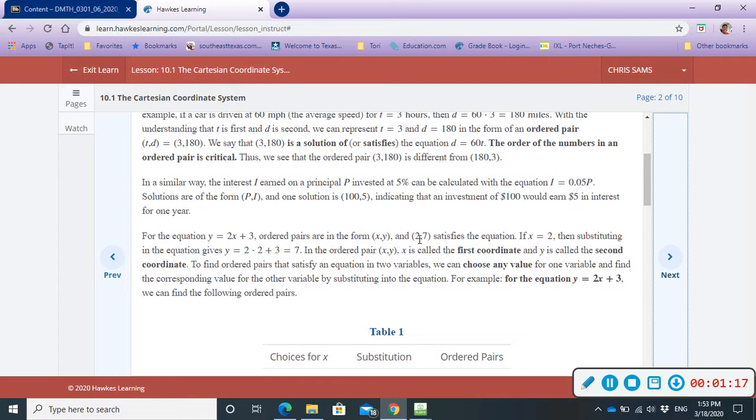In this ordered pair, we're going to plug in 2 to this given equation here at the beginning. And we have 2x, so we're saying x is 2 from here. Go to the next line. If you plug in a 2, they do 2 times 2, and you get 4 plus 3, you get 7. And so when x is 2, you get y is 7. So this ordered pair 2, 7 satisfies the equation or is a solution.